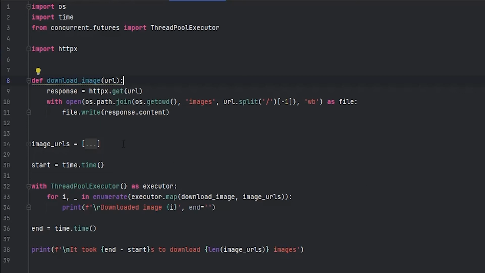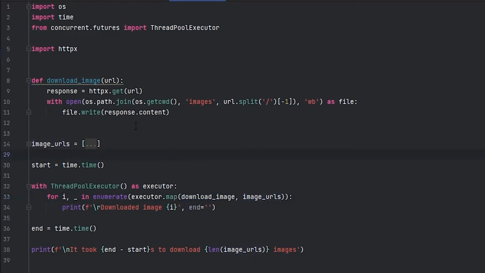For example, here we have the list of URLs. So using a context manager we create the executor with ThreadPoolExecutor as executor, and the executor provides us a function called map, which takes as arguments the function and one iterable.